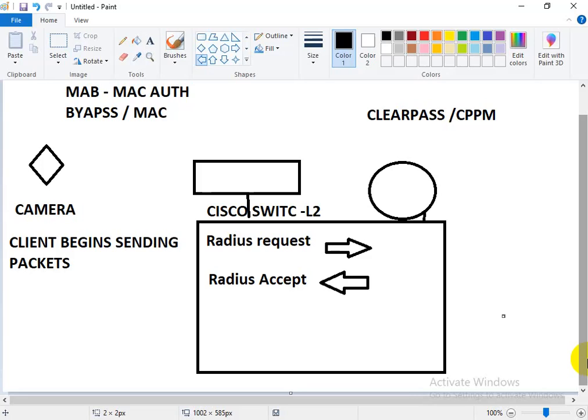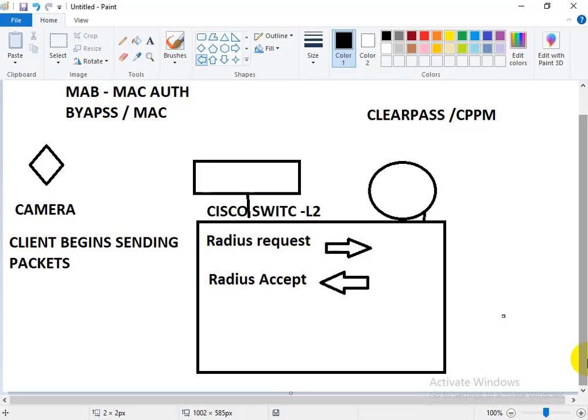That device sends a request to ClearPass, but ClearPass denies it because the MAC address is totally new. When you whitelist the MAC address from your console, then it is able to access the network.